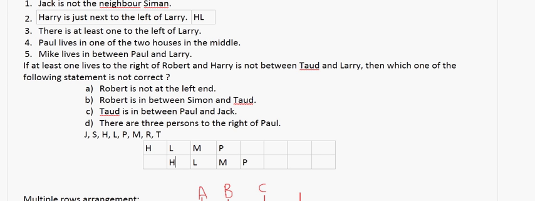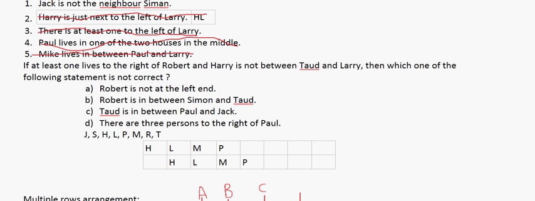What we know is we have already used the fact that Larry is not at the left. So here it is not Larry. Larry has already been placed. So we have used the third statement. This has already been used, right? So let's strike this. It's always good to strike the statements which we have already used. We have already used the second one, so let's strike this also. We have also used the fourth one. Strike this, so that you understand which statements are still to be used. And the fifth you have also used, so strike the fifth one as well.